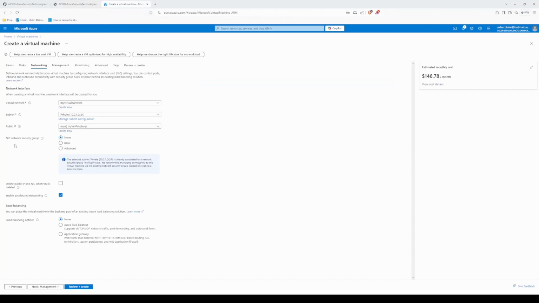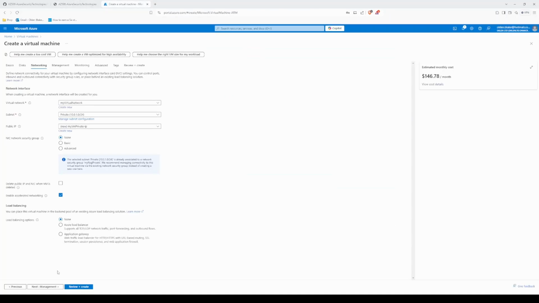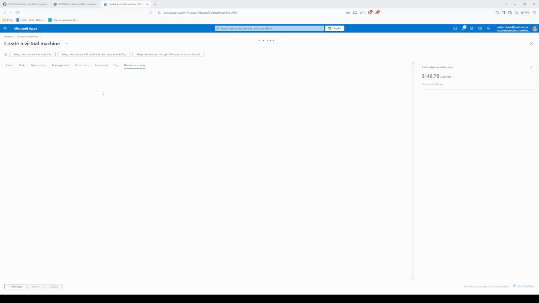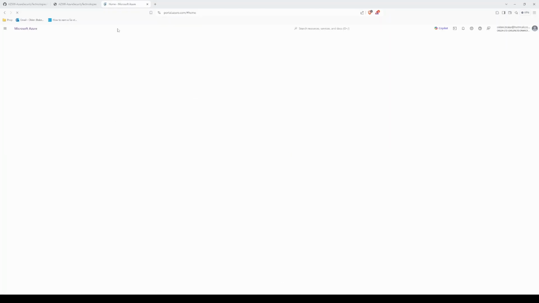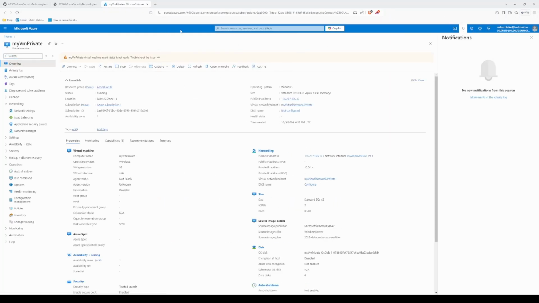All of those can be the same. NIC network security group, none. And I don't think we need to change anything else. We can accept these defaults and then create. Okay, that's been created. Okay, it's not ready yet. That's no problem. Let's create another one.